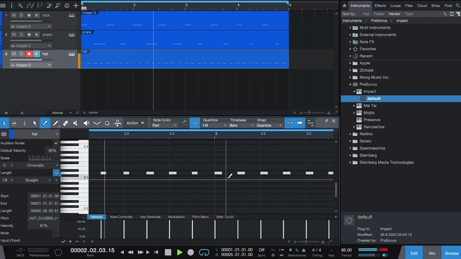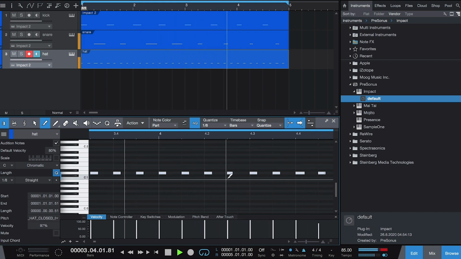All right, so listen to those hi-hats. If we were to count to 4, 1, 2, 3, 4, 1, 2, 3, 4, you could hear 8 hi-hats in each measure, or in each grouping of 4. So the hi-hats go 1, 2, 3, 4, 5, 6, 7, 8, and repeat.